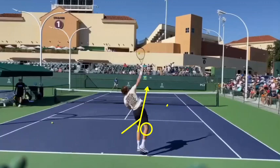Okay? The next concern I have is that you'll see here that his contact point is really outside of his shoulder. And for most high-performance servers, the great servers in the game, we're going to see them more between the shoulder and the ear, where they can actually activate that shoulder and have a really good long axis rotation into and through contact. And he tends to not have that very much.